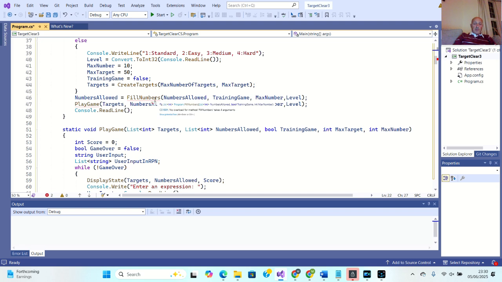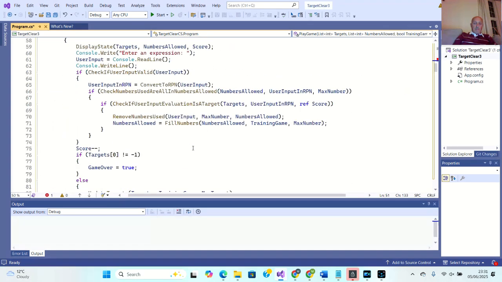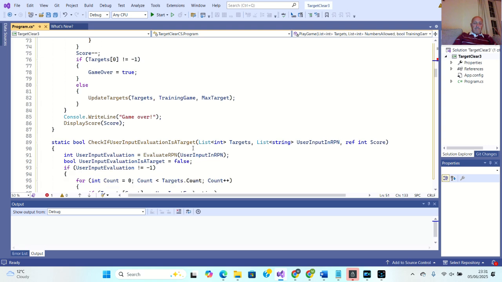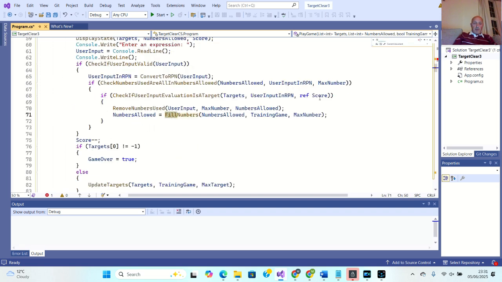It has introduced two further errors, and that's because we have not introduced an int level here. So that one's got rid of that underline, and we need to go to the fill numbers method.